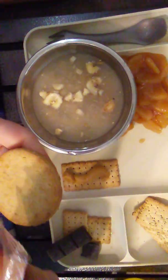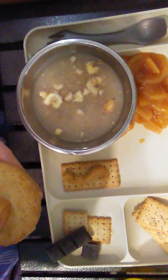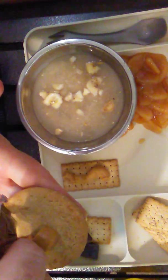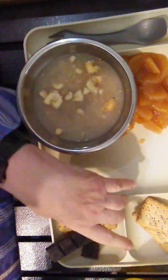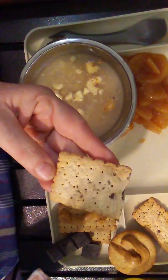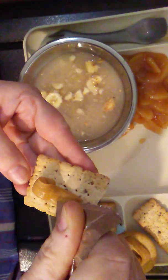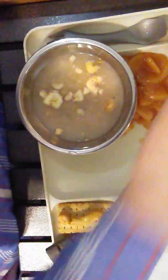I'm going to put some on the oatmeal block. Or I would call it an oatmeal cookie. And because chocolate and peanut butter go together, I'm going to put some on one of these pieces of the broken chocolate biscuits. And I'll just put that back there.